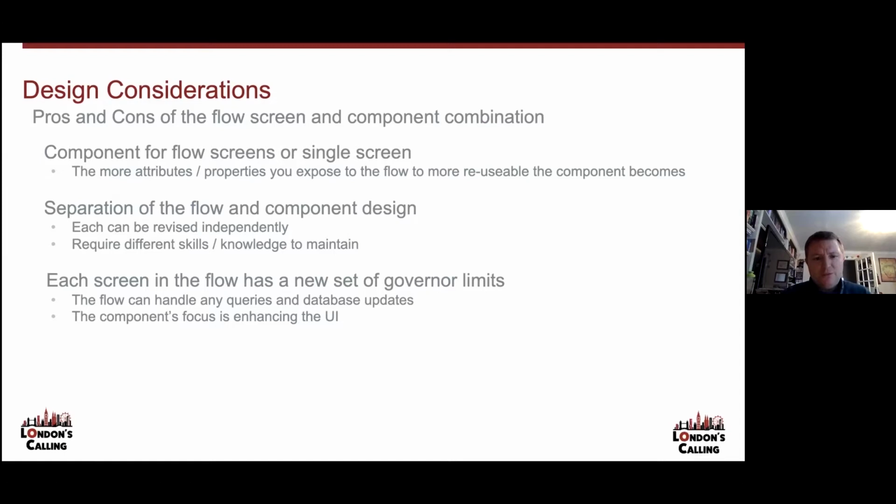So we're not going to need to worry about running out of governor limits. The component's focus is then entirely on enhancing the UI, and doesn't need to do anything complicated or query the database, etc. Because the flow is going to handle that.